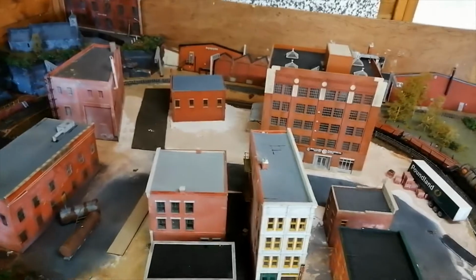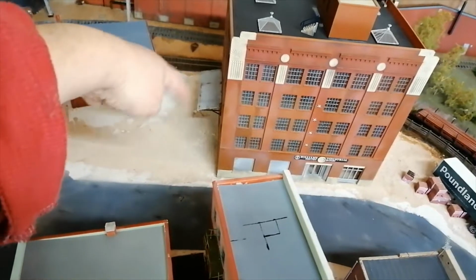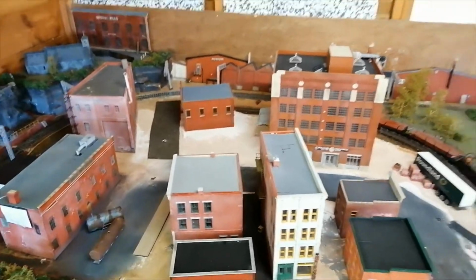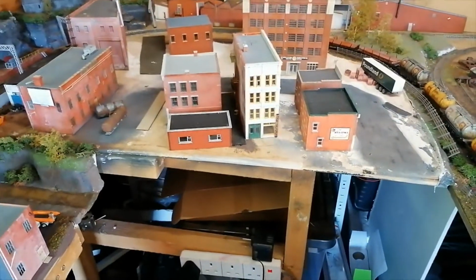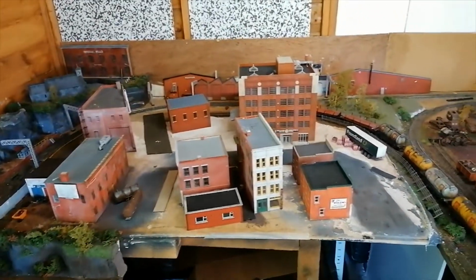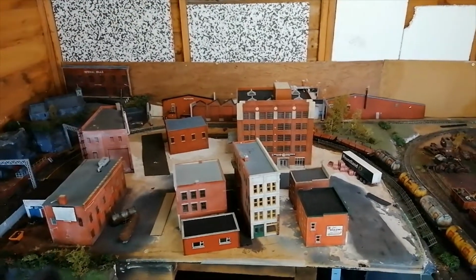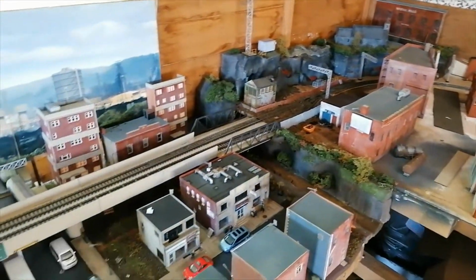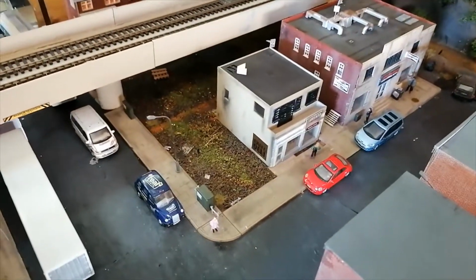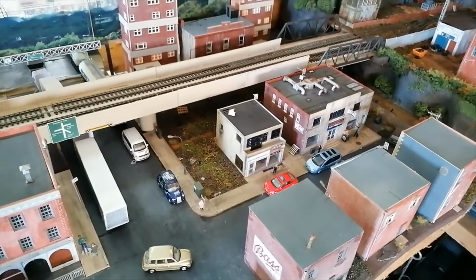I think I may have room for one tiny more building to go about here, so long as there's enough access in and out there for the road loading bay. So I'll get away with one more building there. I'm not sure if I'll get one at the front or anything like that. I probably won't be able to squeeze any more in there, but I think it's looking okay. Now this is the north side of the layout, and I could put another building there, but it looks good as an empty lot, doesn't it, you know, where it's all sort of derelict and what have you.